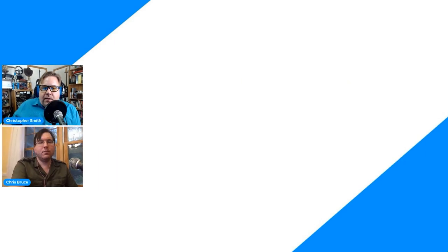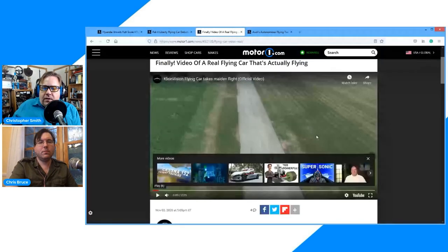Let me share one, a flying car that's actually much more recent. This kind of slipped past me. Our former colleague, Matt, who has since moved on to do some bigger and better things. So Popular Mechanics? I think he went over to Popular Mechanics. He got his start with us, and it was a pleasure working with him. That's a great guy. He put this article out.